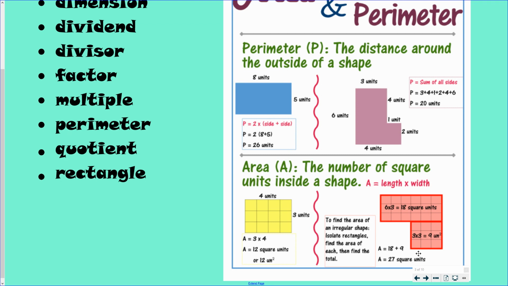And one of the things that I really like on the bottom is how it shows us one of the irregular shapes and how to find the area of that irregular shape. I know that we have done a few problems like this, and we will encounter a few more. But just remember, anytime you have an irregular shape that's rectangular, go ahead and split those into smaller rectangles. And then once you do that, it's easy to find the dimensions and figure out the area of those smaller rectangles, and then you would just add it all together. That is not going to be much of our focus today, but it will be coming again down the road.